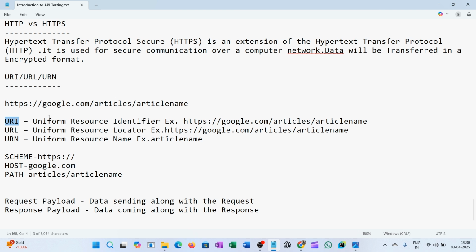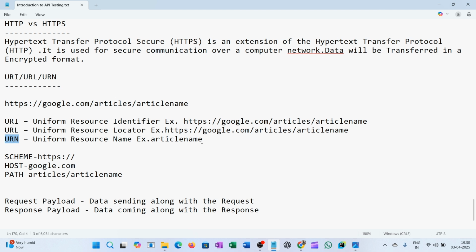Now we see the URL. URL is nothing but Uniform Resource Locator. So https://google.com/article/article-name, this complete link we can say is the URL. Now URN is nothing but Uniform Resource Name. For example, the article name. Only that part is the URN, Uniform Resource Name.